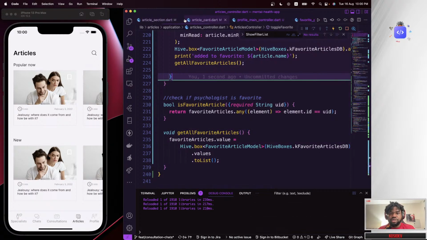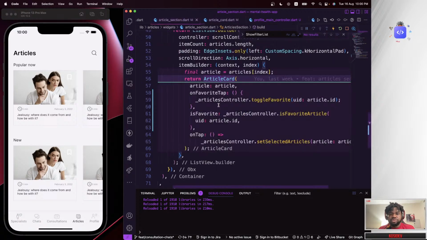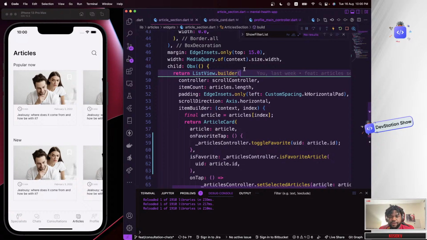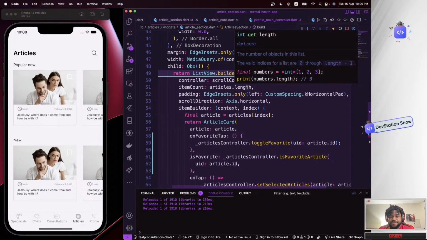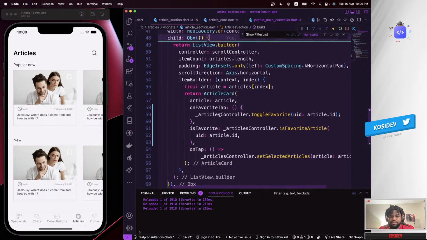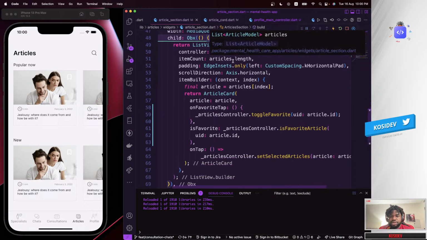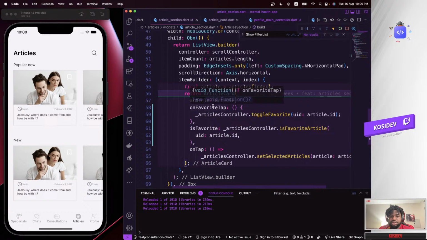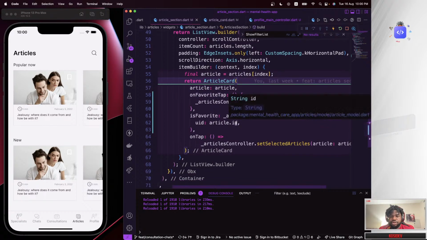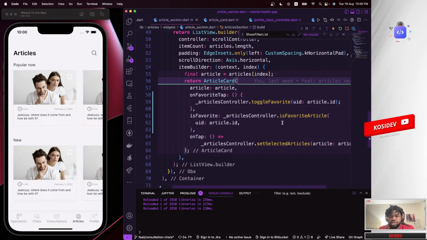Also right in here, in the article section, our list view builder is using articles.length, okay, and OBS is monitoring that and returning this. I think we could actually make this work.